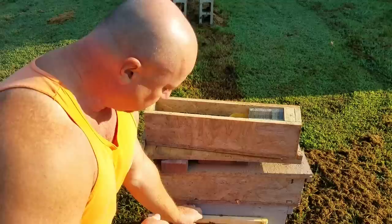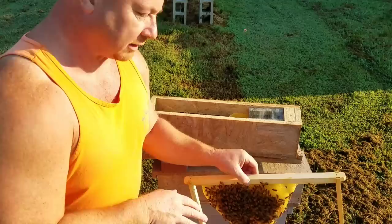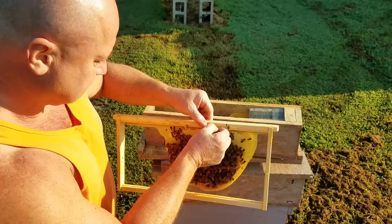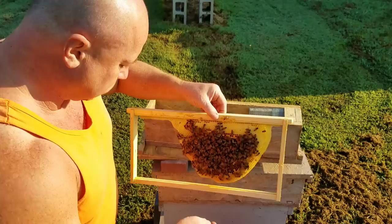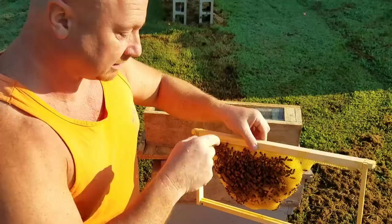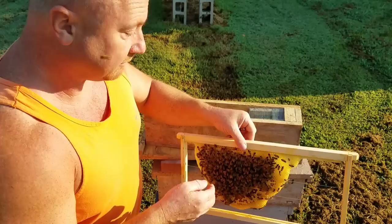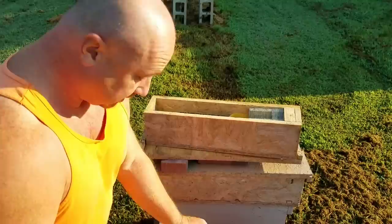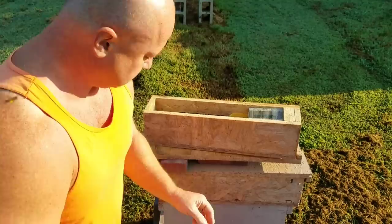Say if I didn't pull that queen out and I pulled a frame out that was pretty full — maybe that one's got enough to do a split on it. You may need a few more bees at this stage of the year. But normally when I pull out a frame, a lot of times it's already drawn out, filled out, and you've got one good strong frame of bees. All I have to do is put this into another box and put an empty frame in here to replace it, then try to get your queen cell or a virgin queen in there if possible. And that's about it.